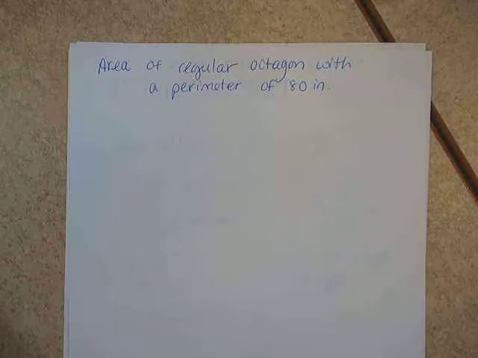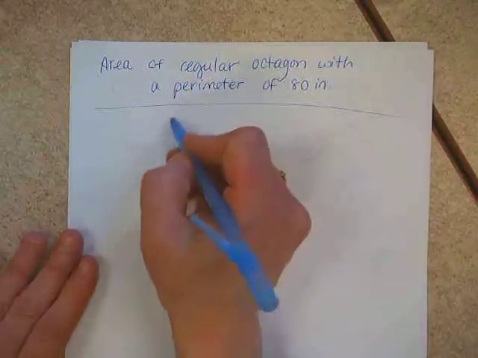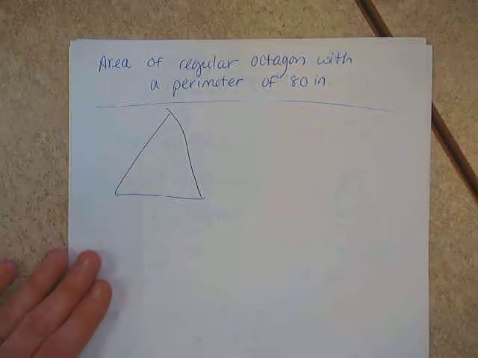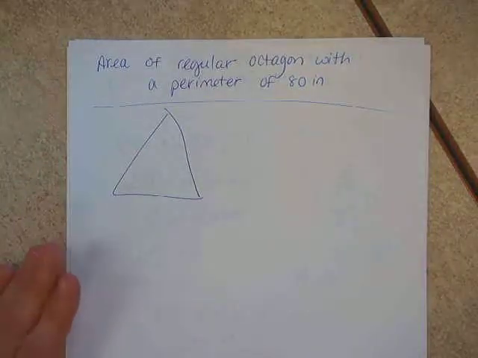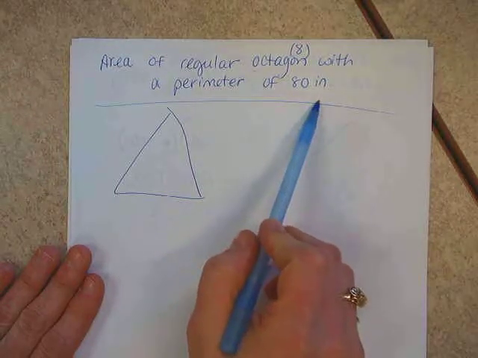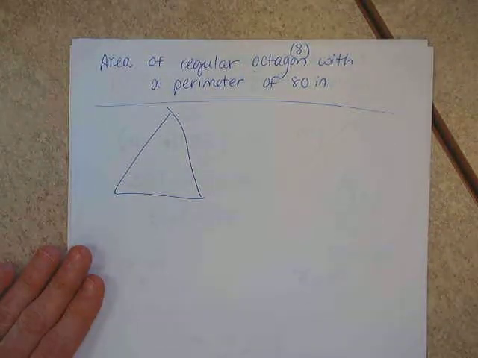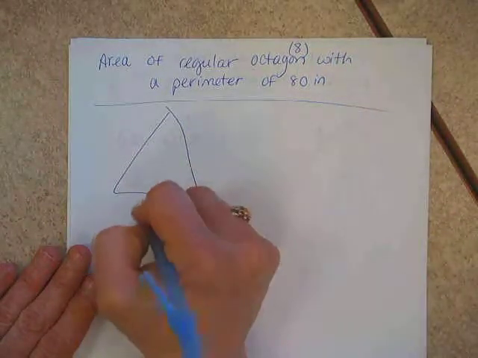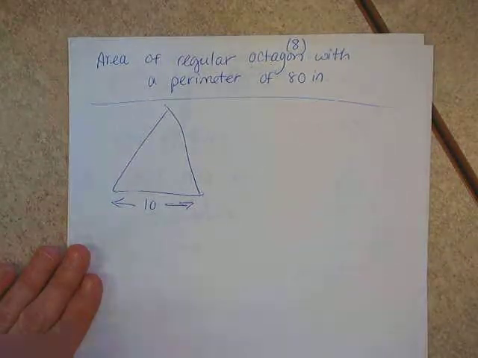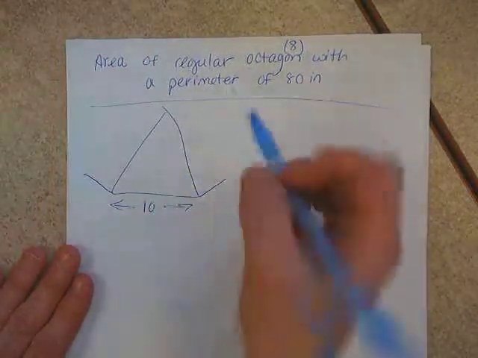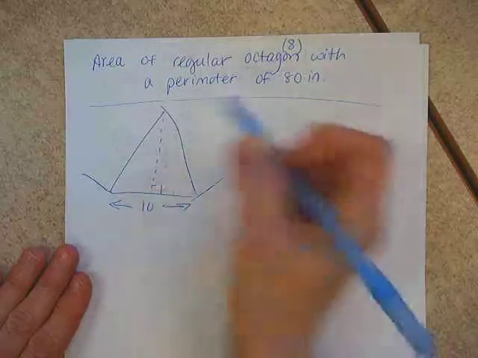Okay. Now perimeter is nice because the formula that you're given in the book is 1/2 the apothem times the perimeter. The problem is we still don't have the apothem, right? So you still need a side length, and you're still going to be dealing with your triangle. Okay, so octagon has how many sides? That's an 8-sided figure. If the perimeter is 80, then how long would each side have to be? 10, because it'd be 8 times 10 to get a perimeter of 80, right? So each side length is 10.